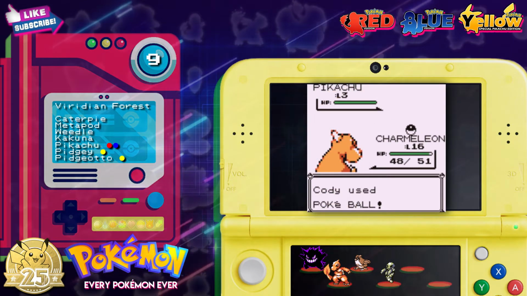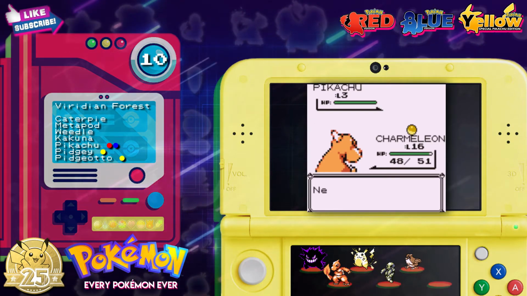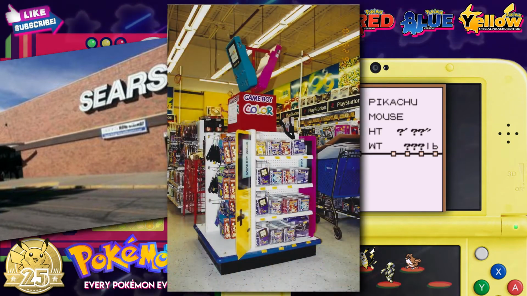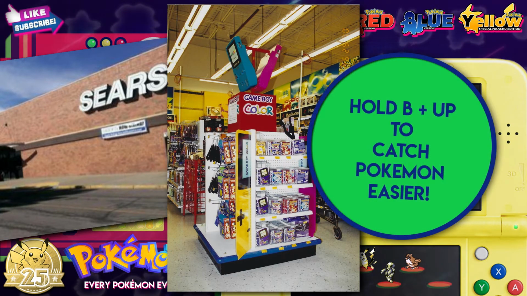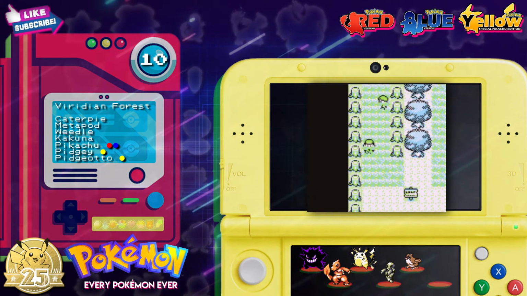I have a little story to tell you guys, and I want you to tell me if you remember anything like this. I was in a store with my mom when I was a kid. Maybe it was Sears or JCPenney, I don't know, wherever they sold Pokemon in the early days, back when Red and Blue came out, and I saw a sticker on the floor that said if you hold B and up, you'll have a better chance at catching Pokemon. I have wondered to this day what that sticker was, where it came from.